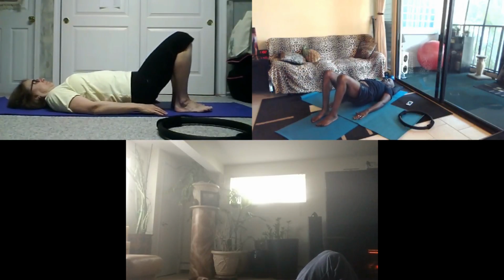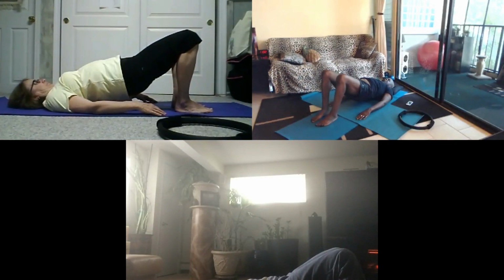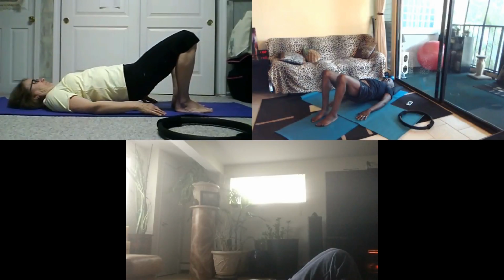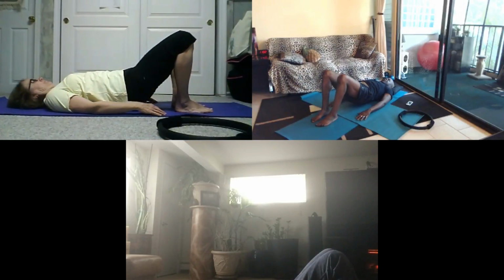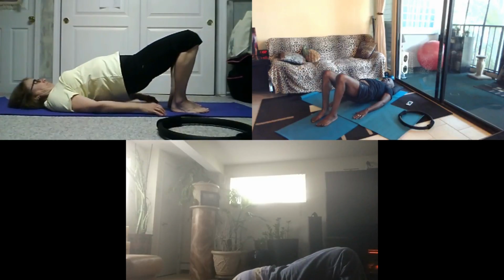Inhale as you lift your hips up into the bridge. And as you exhale, just articulate your spinal column down from the upper back to the middle of your back, to your low back, and relax all the way down. And again, inhale as you lift up, stretch.